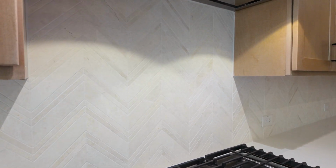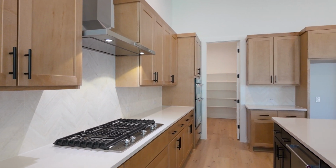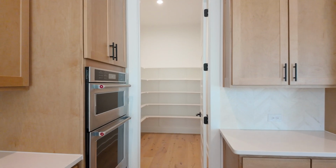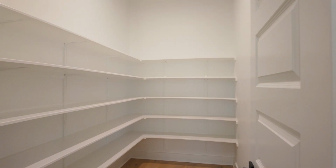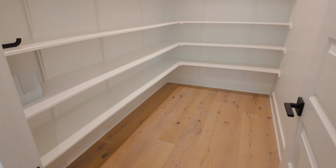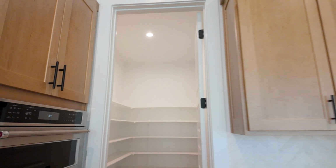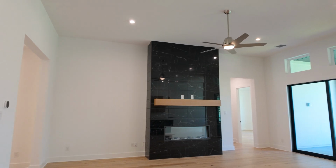I think in the light it probably shows a little bit better, but you got KitchenAid appliances. You have a microwave, one oven in this plan. And if you love storage and you love a proper pantry, ladies and gentlemen, I wish I could say this because I walk into homes every day. I wish every home that was 3,100 square feet had a pantry just like this. Because this right here is a pantry that so many of my clients are longing for and telling me, I gotta have this much space. And this is a huge focal point in this kitchen, having a chef style kitchen.